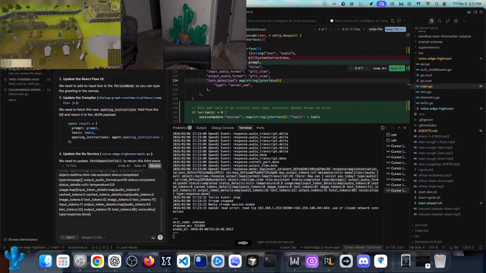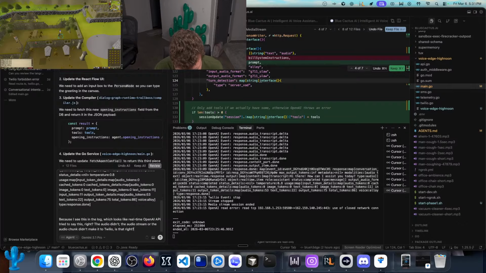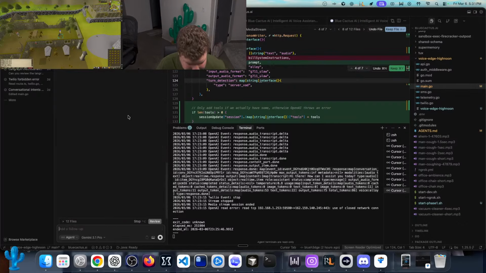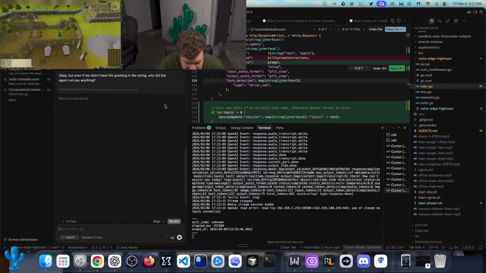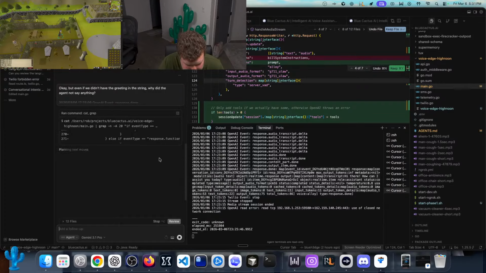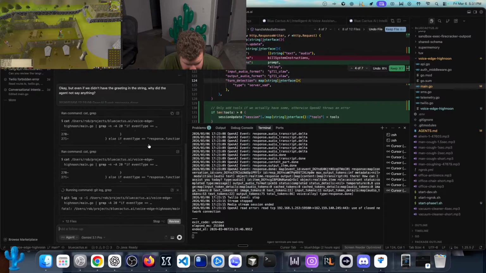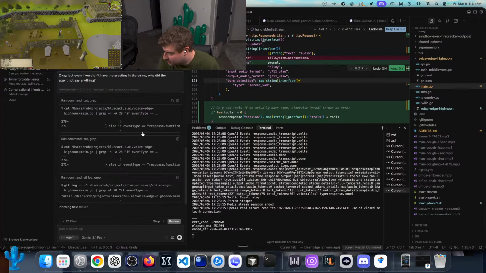But the audio stream or the audio chunk didn't make it to Twilio. Is that right? Even though it doesn't have the greeting. Let's see if Gemini can get us past the finish line here.